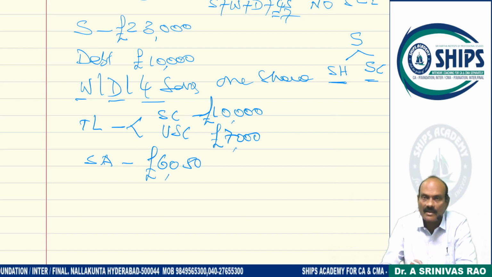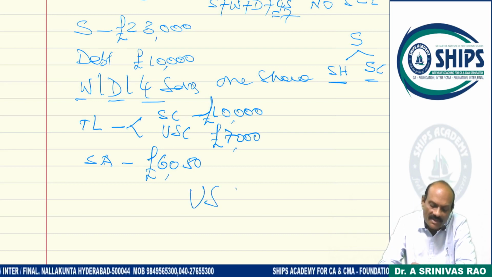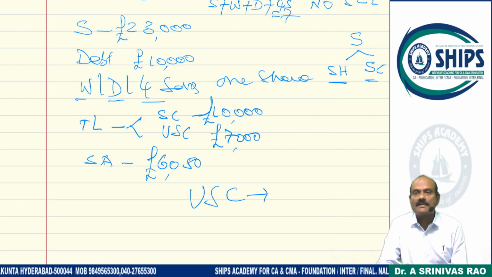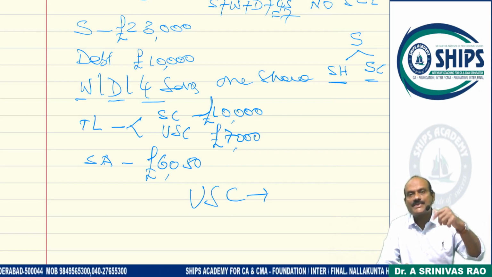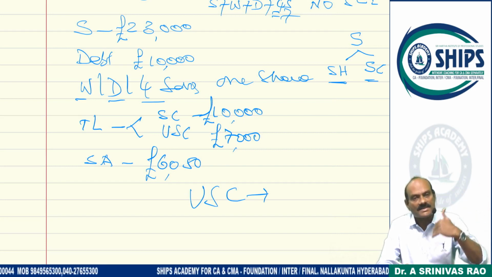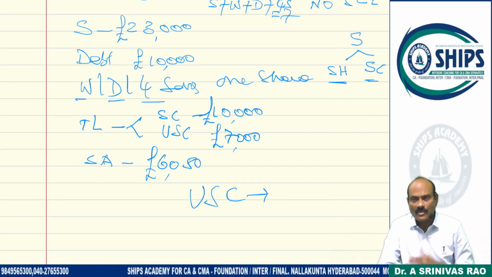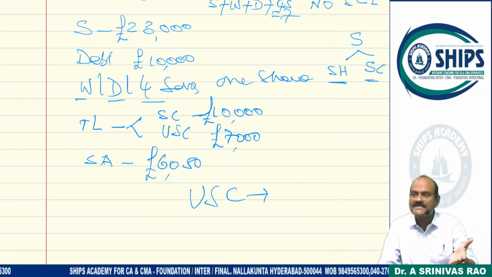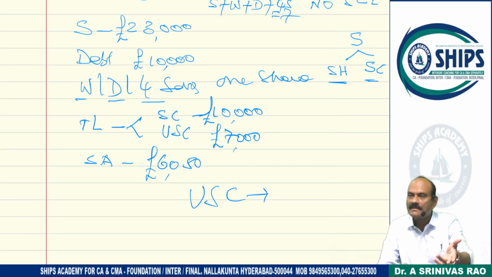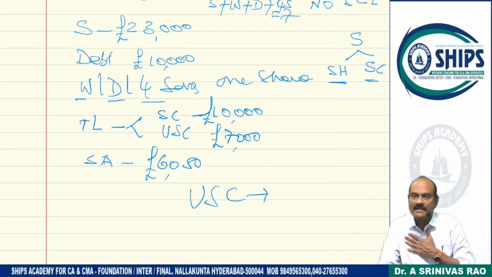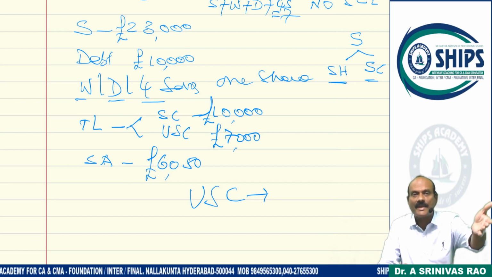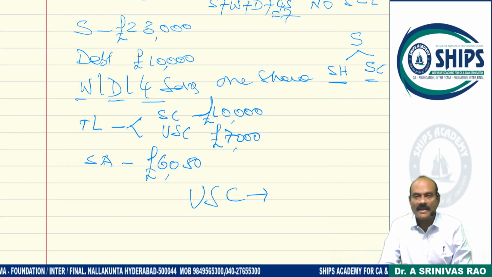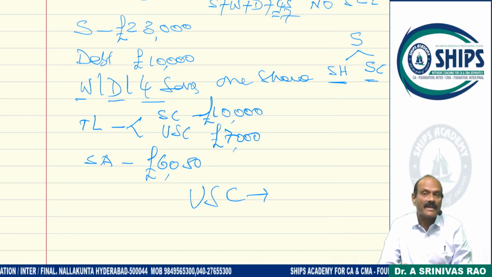Under this scenario, the unsecured creditors filed a case in the court of law, praying the court that before amount payable to Solomon, pay to us. Because we are outsiders. It is Solomon's family affair, himself, his family. We are outsiders. Before amount payable to Solomon, you pay to us. They filed a case. Court held, pay to Solomon.